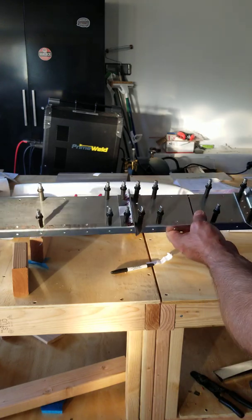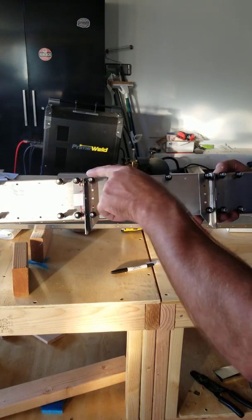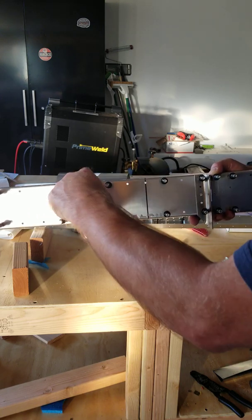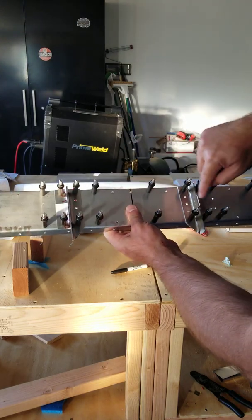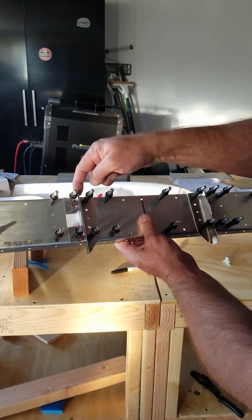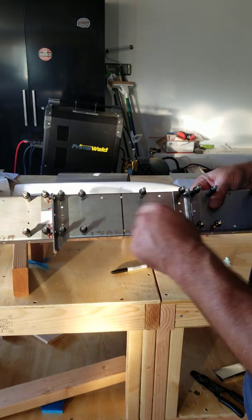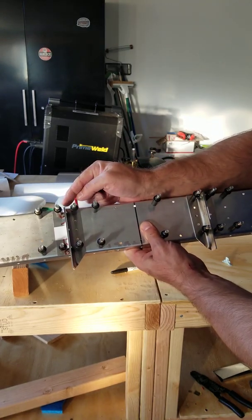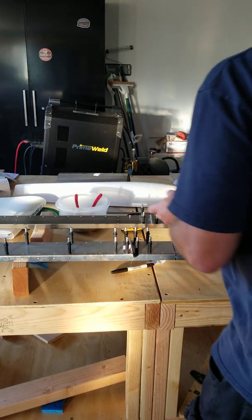The only thing I would say to keep an eye out for: if you look at this outer L bracket, it has a side with a little bit of a downward degree cut in it, and you could reverse the left and right brackets and have that cut coming upward at the bottom instead of downward at the top. The giveaway for that is when you mount the inner brackets — they are also cut at a downward angle — so if you have your outer L brackets sticking up a little bit, you've probably reversed them and need to flip them.